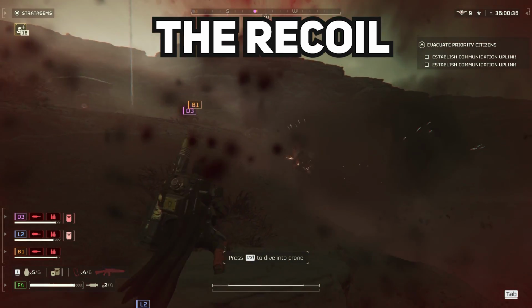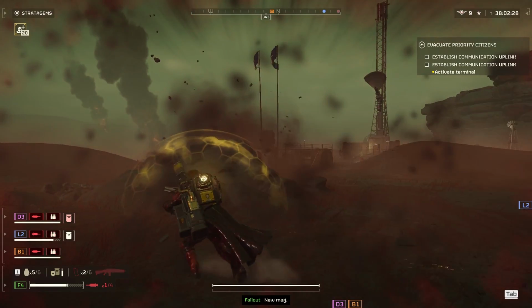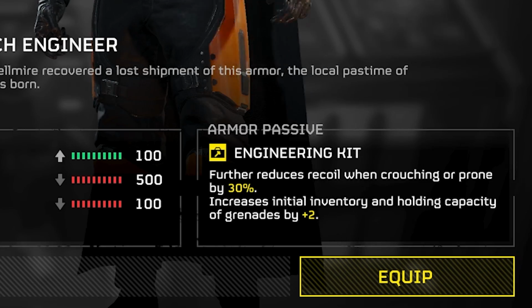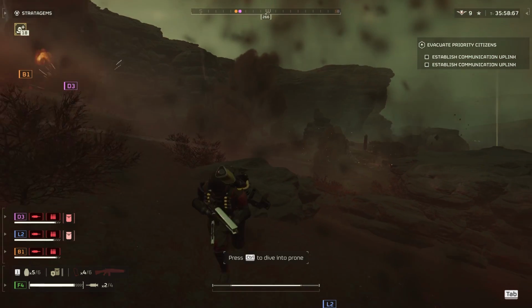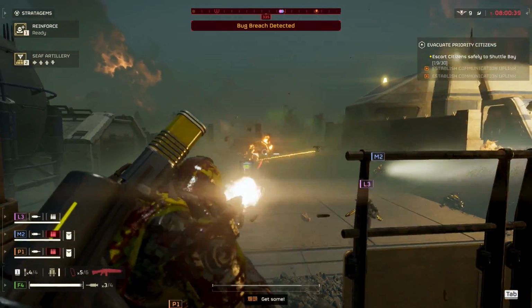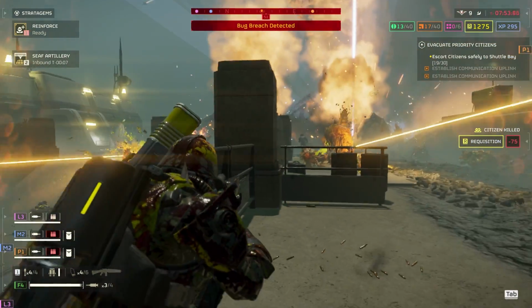Good lord, the recoil. Again, I feel like you want to use the Adjudicator in full auto mode, but if you do, you better either crouch when you shoot the weapon or rock armor with the engineering kit trait to reduce weapon recoil. The Adjudicator is okay against bots, definitely by no means a bad choice, but it's really hard to justify when compared to something like the Plasma Scorcher, which gets the job done way easier. I think between the two enemies we have right now, the Adjudicator was born to kill bugs, but again, be warned, a high recoil and a shallow mag will be your two greatest enemies in the field.